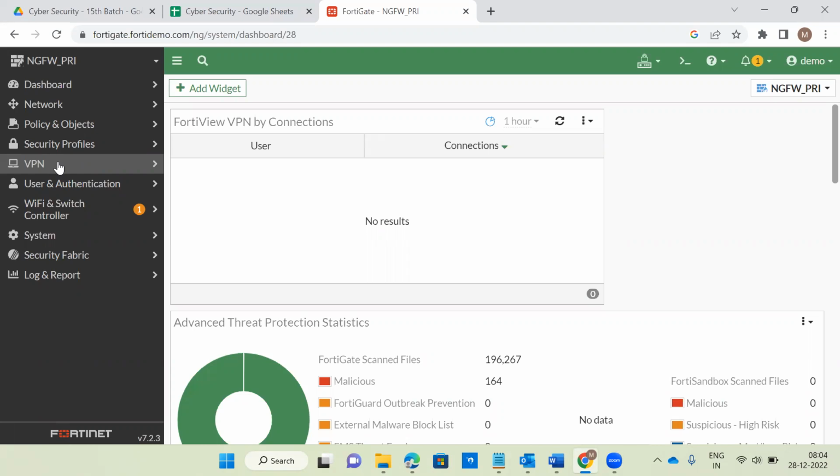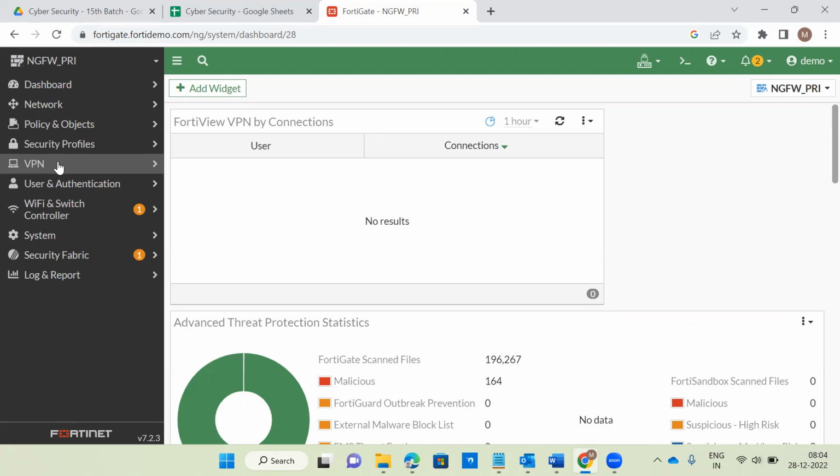When you say endpoints, only employees. For servers, VPN is not required. Only for employees we need to purchase licensing. Example, 500 employees are there in the organization. In that scenario, for those 500 employees or end users, we have to purchase the licensing. Once we purchase the licensing, we have to enable that licensing as well.